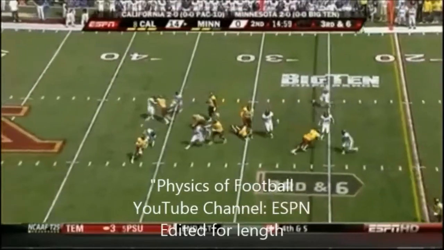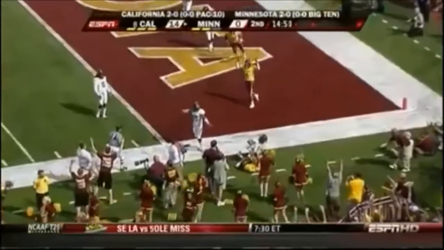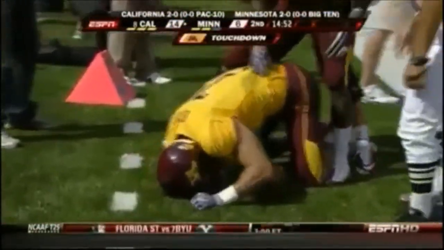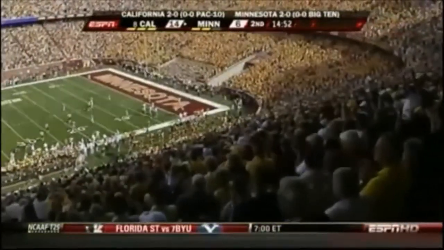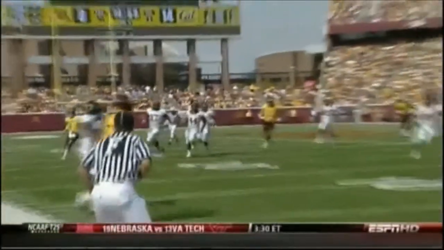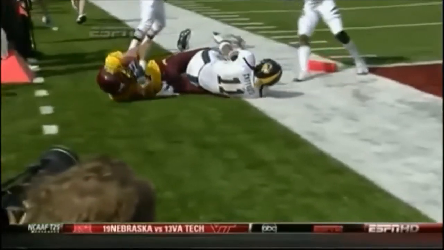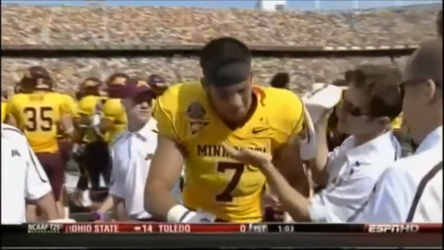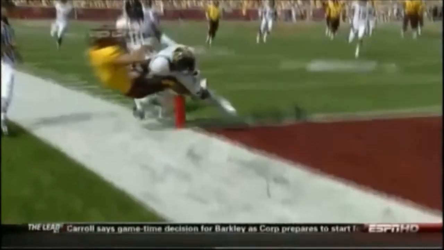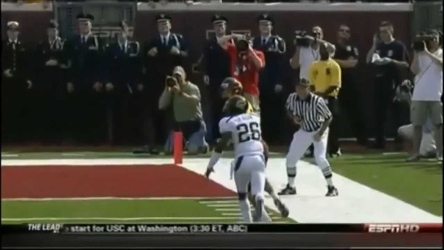Weber rolling out. And he's going to throw deep for Decker. What a grab! Touchdown, Minnesota! Looks like that hit on Golden Gopher wide receiver Eric Decker didn't feel too good. Decker shaken up as he got hammered. The blast from Cal safety Sean Cattouse had enough force to cut Decker's jaw open. And while Decker clearly was uncomfortable after the hit, the Gopher Athletics staff was able to stitch him up so he could head back into the game, which is amazing considering the force his body withstood. Just to hold on to that ball is a testament to the hand strength of Eric Decker.